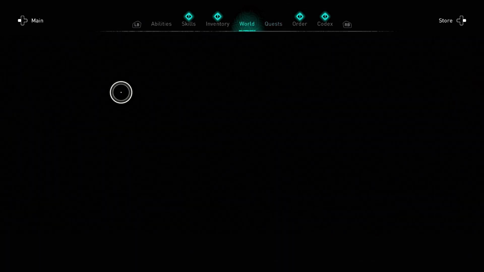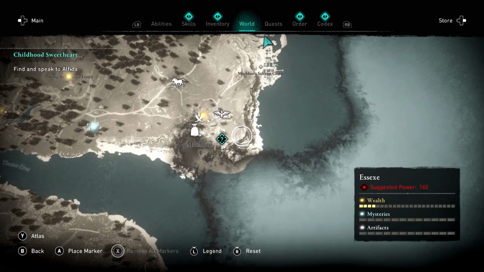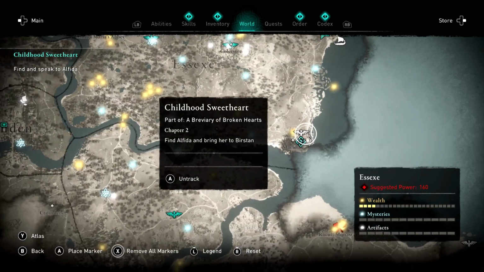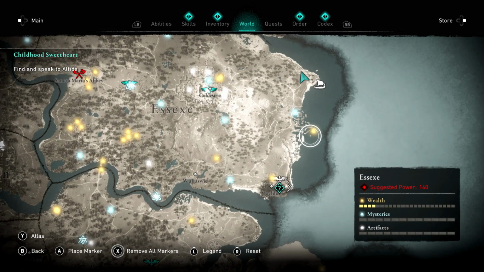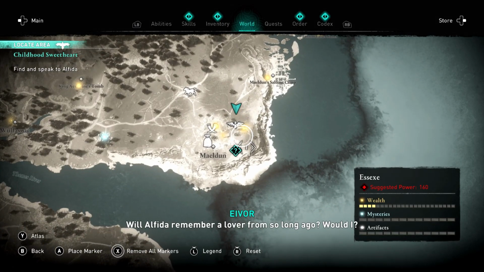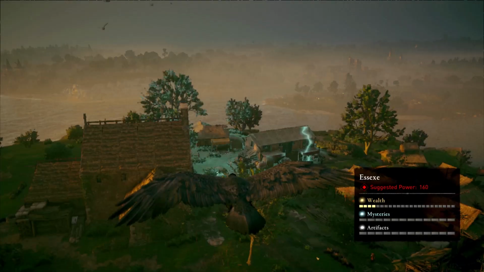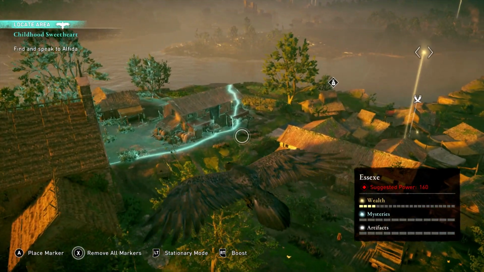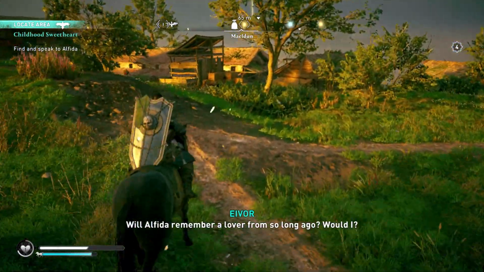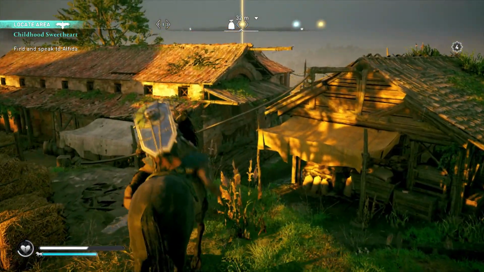So I'm going to go ahead and flip on Childhood Sweethearts. Once we do that, we will get a new location on the map. We are just going to go there now. It is going to be right here. So once we get to that location, there will be a synchronization spot that we can do. I'm going to go ahead and cut that out of the video so we don't have to go through that. But once we do get here, there is going to be a couple chests. I'm going to go ahead and grab all of those in the order of appearance, and then we will go ahead and start our mission.